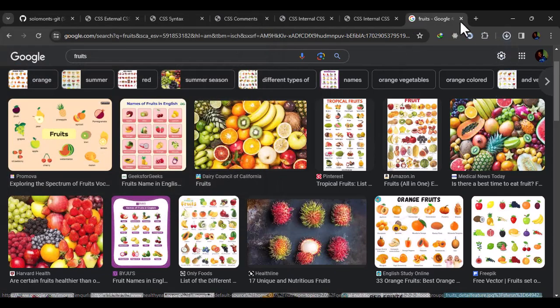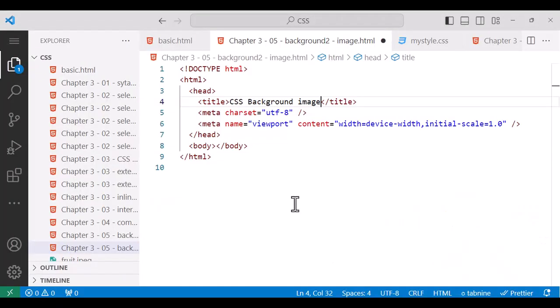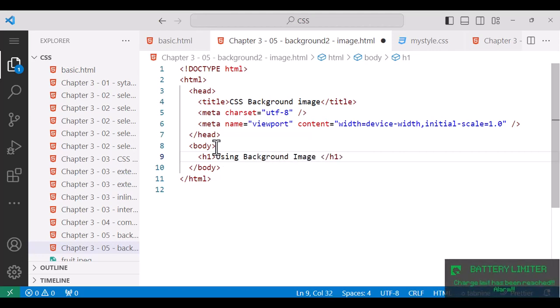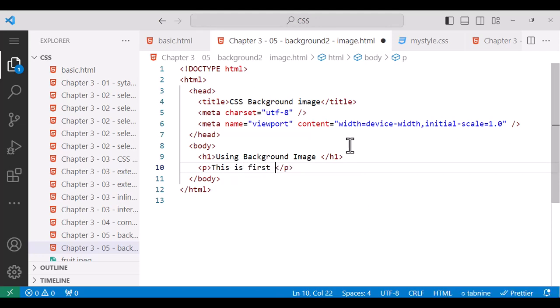After saving that, simply return back, and here we put some elements, the h1 element using background image, and we may have a paragraph, first paragraph.